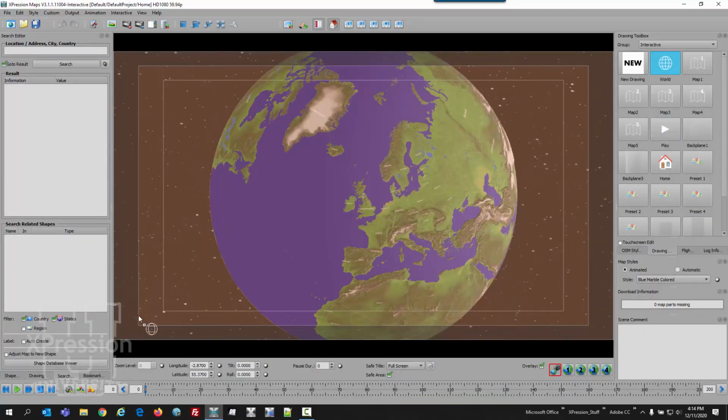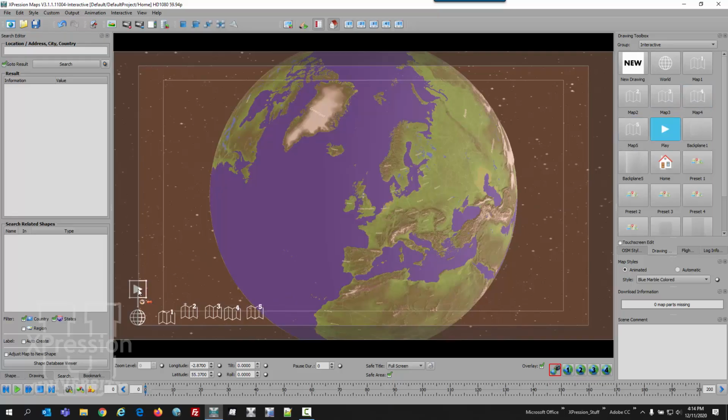So I'm going to come over here, and I'm going to click on world, and I'm going to drag it on screen. I'm going to put it over in a corner so that it's not obscuring any of the map imagery that I'm going to be showing in the studio. And I'm going to put all my presets out here, and I'm going to show you how I'm going to clean all this up in just a minute. So 3, 4, here's 5, and here's play.